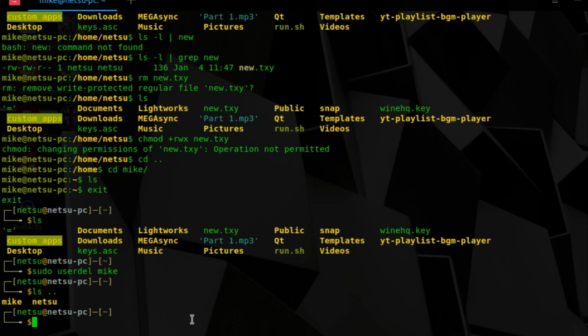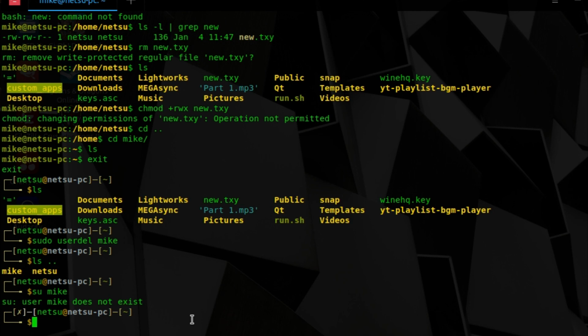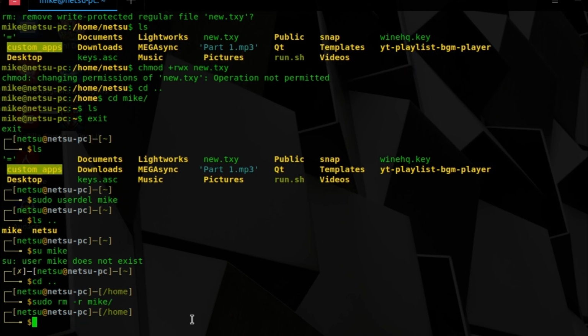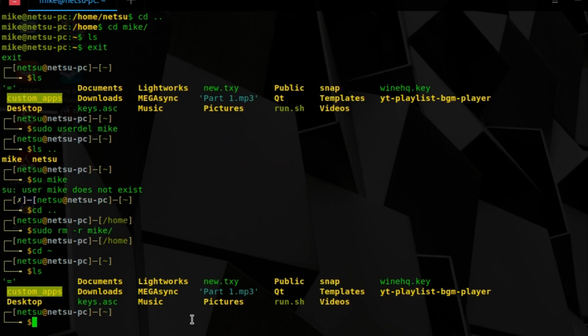So if we go ls and list what's back there, you can still see their home folder, but if you try to switch user into Mike, it's going to say, hey, that user doesn't exist. So we can actually go here and say sudo rm -r Mike. And then we can go just back to our home. So yeah, that's how you delete a user. And now we can talk about groups.